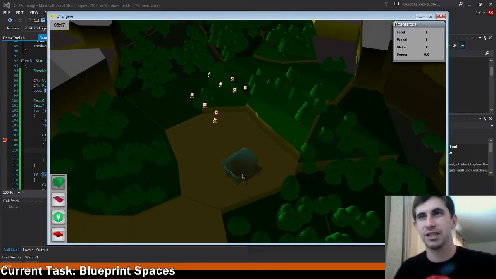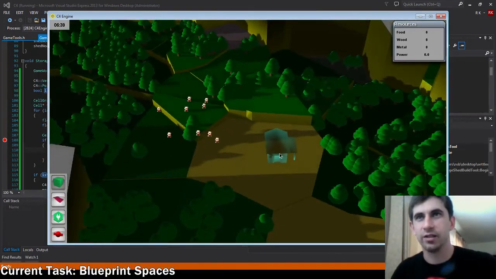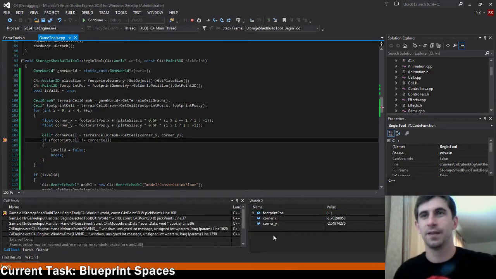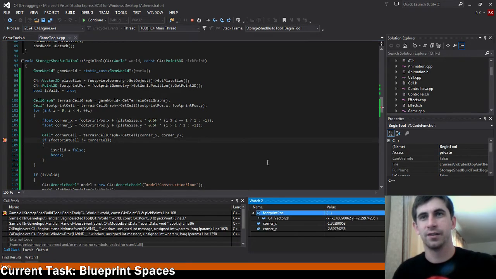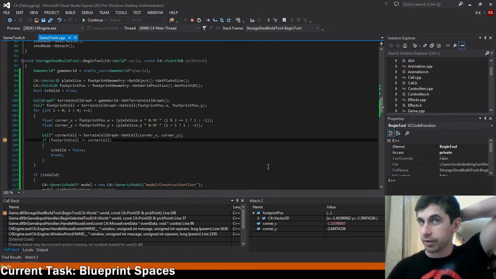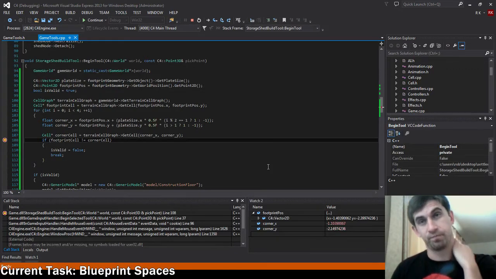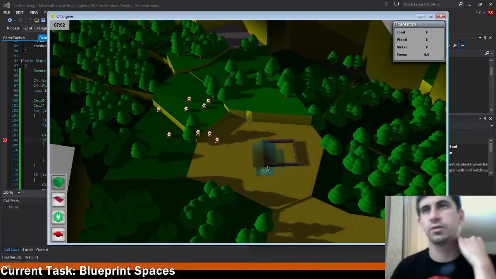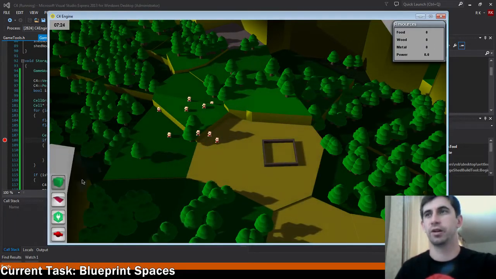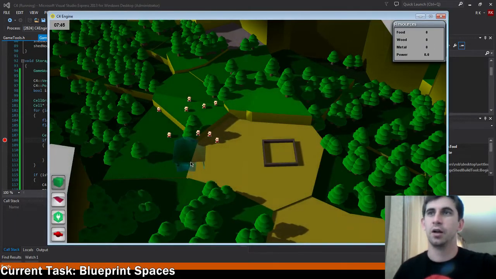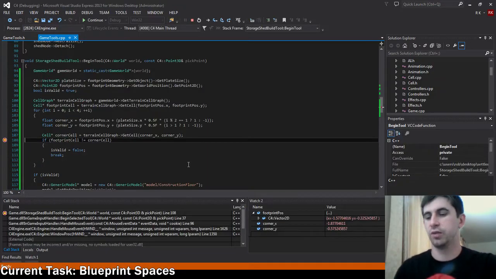Because I keep putting these in bad spots. Okay, here's a fully valid tile, right? This should be fine. So, okay, one corner looks good, second corner looks good, third corner looks good, fourth corner looks good. So the corners look fine. So it's probably some of my math somewhere here is unhappy. Because doing this should not work, right?